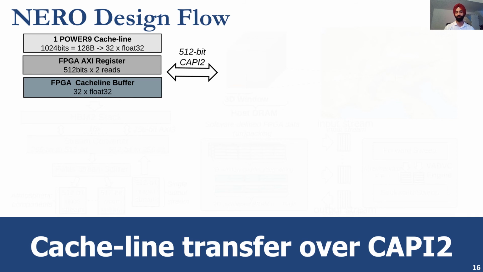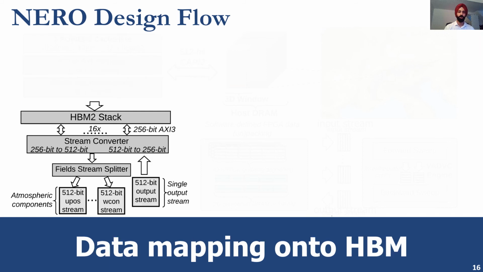We configure a buffer of 32 cache lines between the AXI4 interface of CAPI2 and the FPGA to exploit the CAPI2 bandwidth. On the FPGA side, following the initial buffering, the transferred grid data is mapped onto the HBM memory. The FPGA consists of two HBM stacks, each having 16 memory channels. A channel is exposed to the FPGA as a 256-bit wide port, and in total, the FPGA has 32 such ports. In this work, we enable a single HBM stack based on our resource and power consumption analysis for the vertical advection kernel.